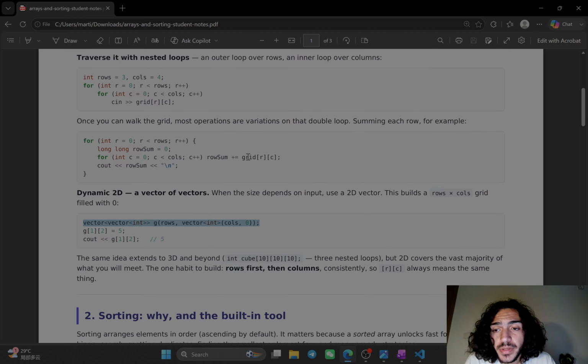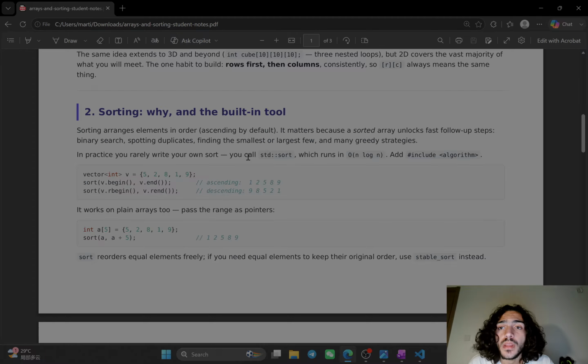Let's talk about sorting. So sorting, why we use sorting, what is sorting? Sorting is arranging the elements in some order. By default it's ascending, right?